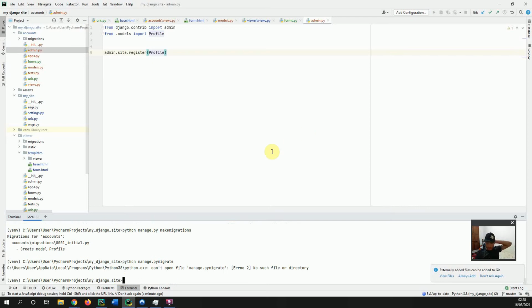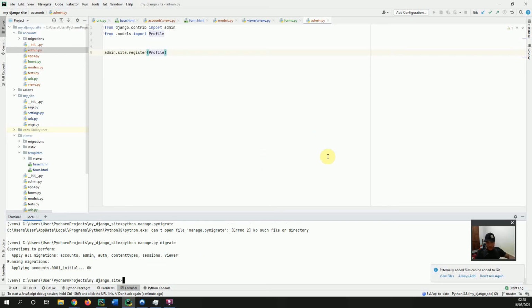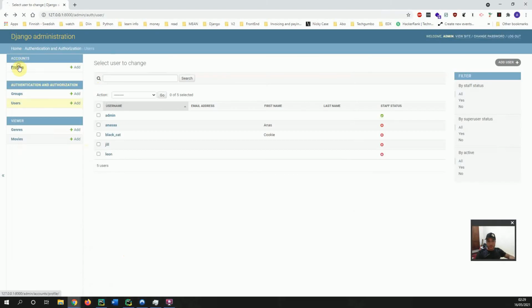All right. Okay, what did I do? Migrate. All right, so we have done this. Now I feel that something is missing. Applying migration account, and so on. Okay, let's see if this is working or not.